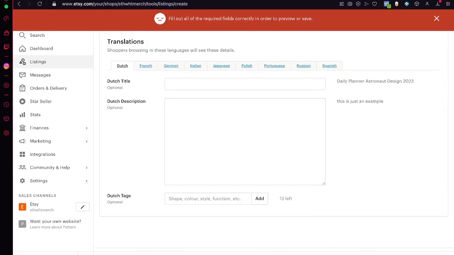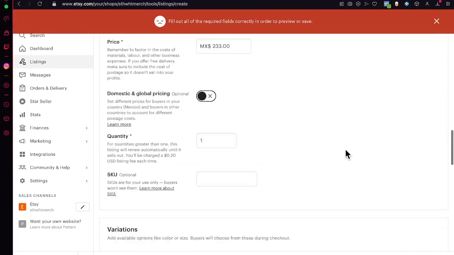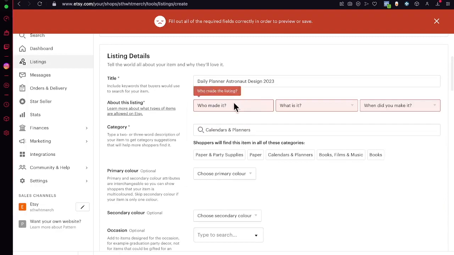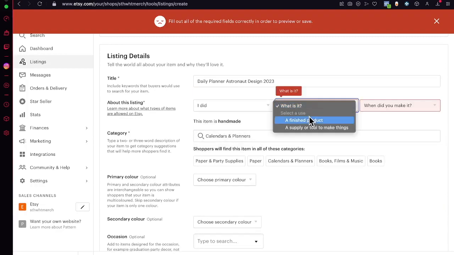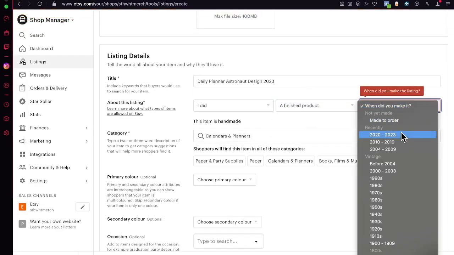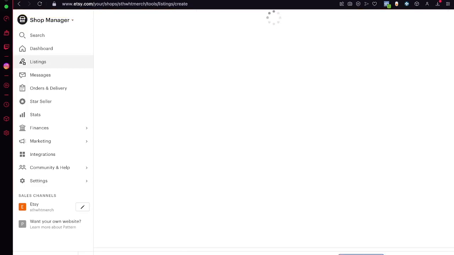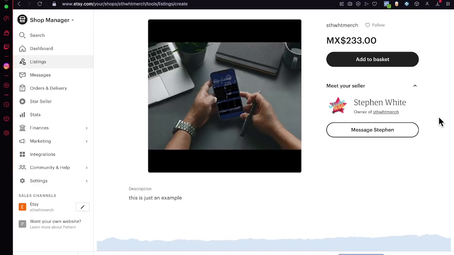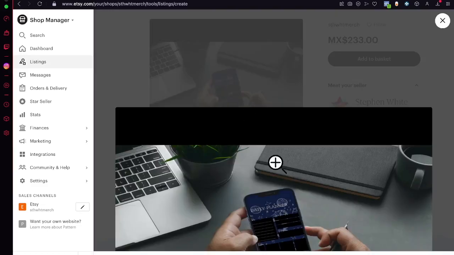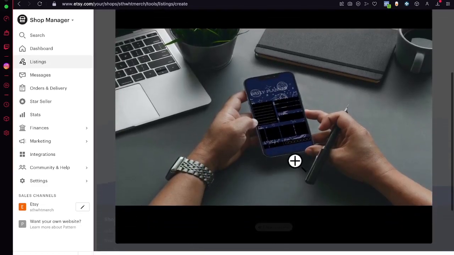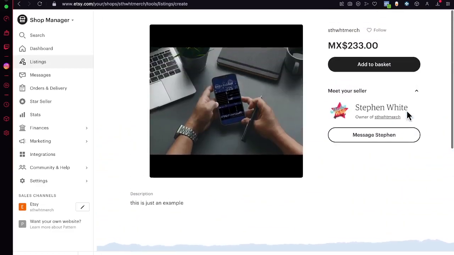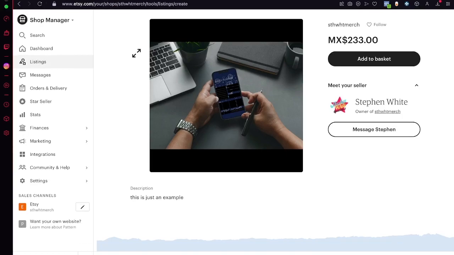So this is how we can actually make our very first listing. So you want to edit these sections as much as you wanted to. After that, you want to save the draft. After you save the draft, you want to go into the preview and take a look into how it's going to be looking your design. So with that being said, guys, we reached the very end of the video. This is how we can do this. You can just do whatever, and lots of digital planners to sell here into Etsy.